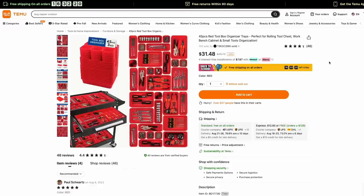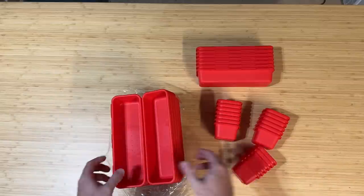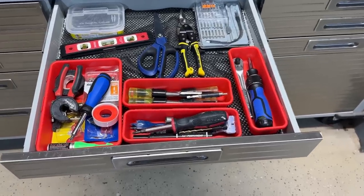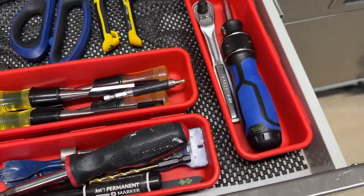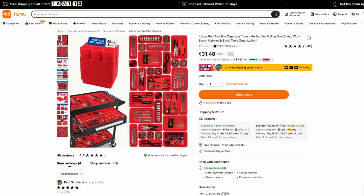Another one of my favorites are these tool drawer organizer trays. You can get this 45-piece set — look how many trays this comes with for $30. This came with a ton of trays; I was able to do my whole cabinet. It did a great job of organizing things, especially small parts. The set comes with 19 small sizes, 16 long medium sizes, and 10 large bins. They also have a cool interlocking design so you can attach them together. These bins were on par with anything you'd buy at Harbor Freight, Walmart, or anywhere else.